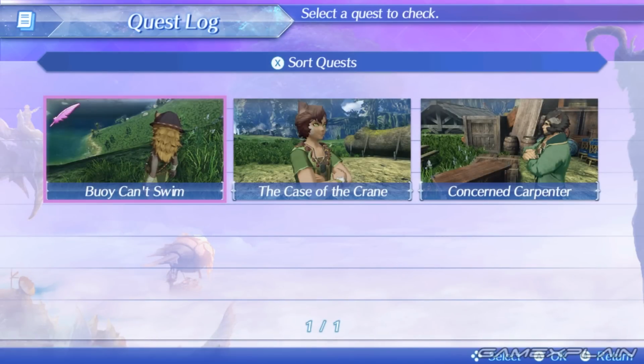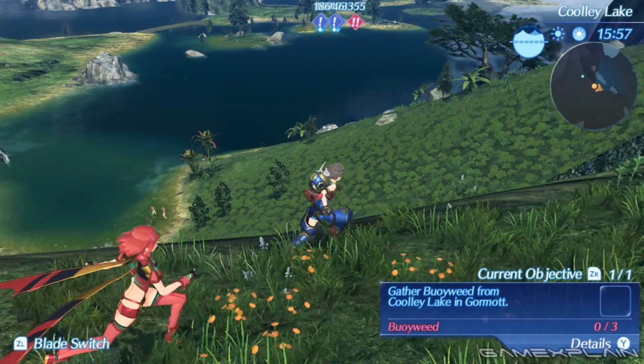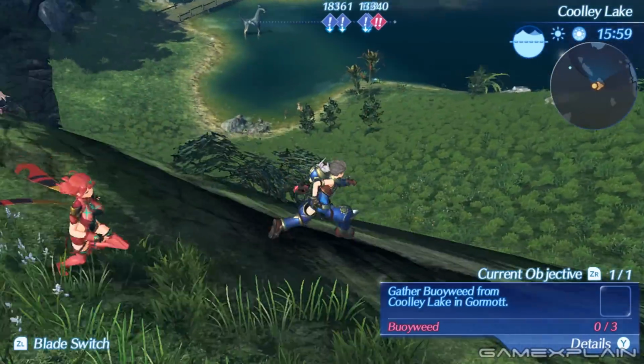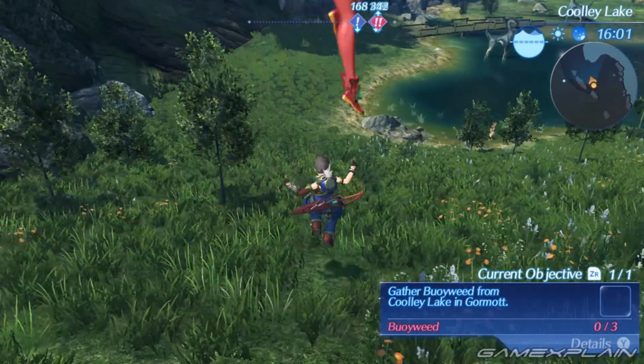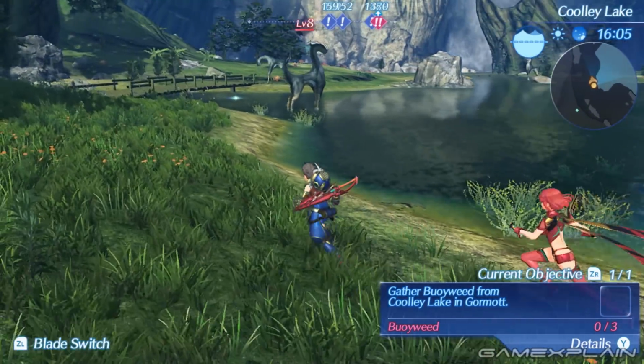Just for those who are curious, we can actually now show you the quest log so we can see what it looks like. Wow. Each one has a different picture. It's pretty cool. It might be a little easier to keep track of than the original Xenoblade. All right, so I have a lot of markers on here, but the blue ones are all just the things that I can loot for this current objective.